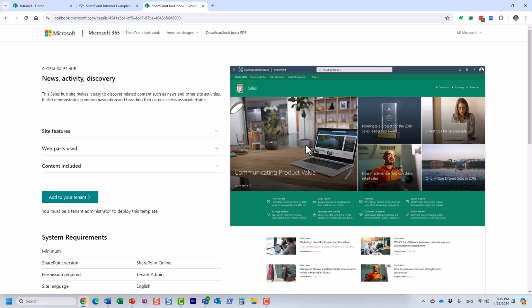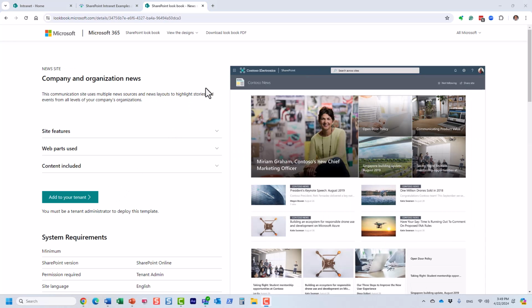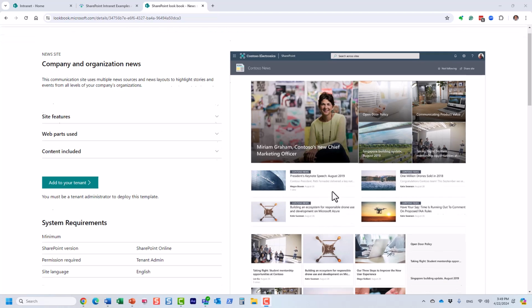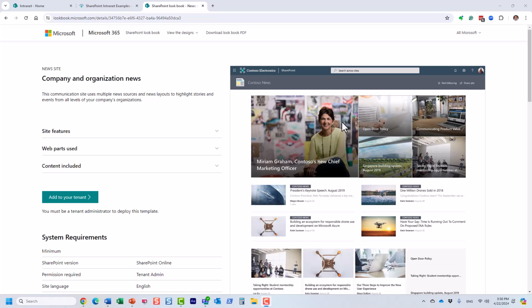So what that means is that there is no custom coding or any third-party themes. And if you like a particular template, you can actually install one in your environment as well. Essentially, these templates already come prepackaged with all these different layouts and images, which might be a pretty good starting point for you.